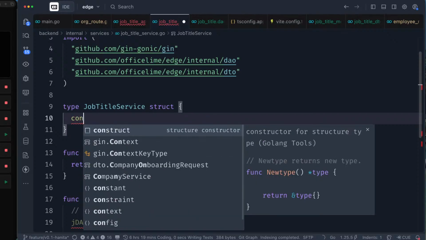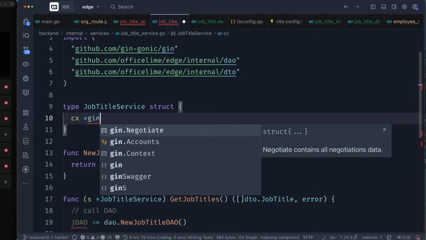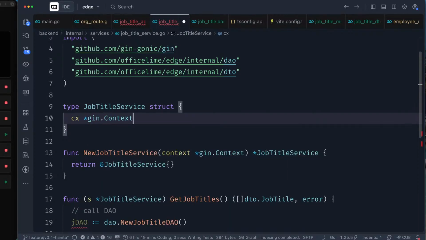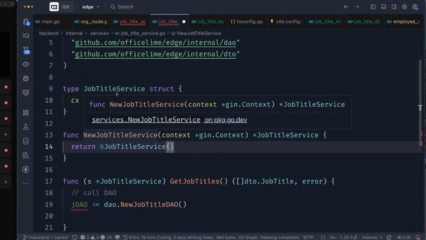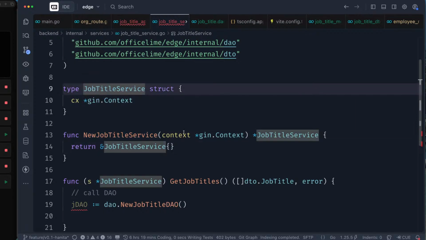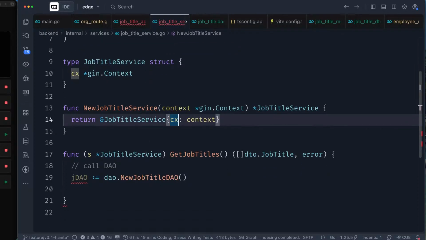So we say context, you can just say CX, and data type is gene context. So we need to repeat the same thing here. Now that it can accept a context, this guy can now come into it and enjoy. So whatever context that has been passed from the front end or from the caller can now sit here. So therefore, we now have context inside our function.